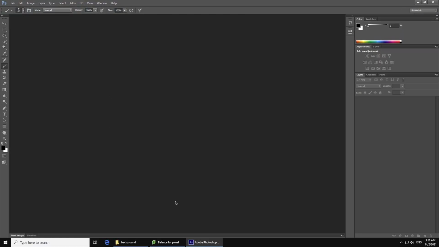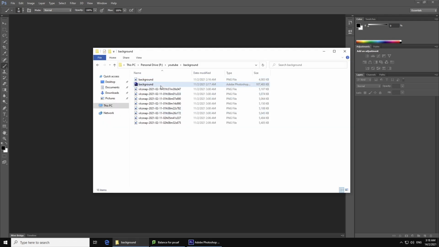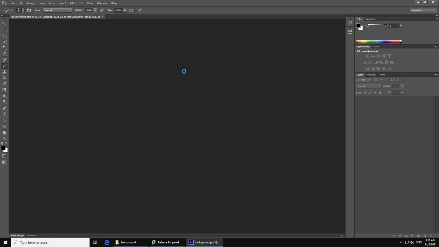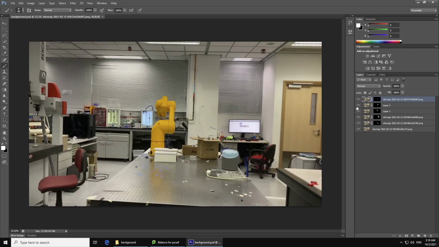It also works for more complicated cases, for example this one. As we can see, we cannot remove the robot arm in one go, but we can shoot multiple images and remove it step by step, and we can get a rough background image this way too. Now we have also prepared the background image.